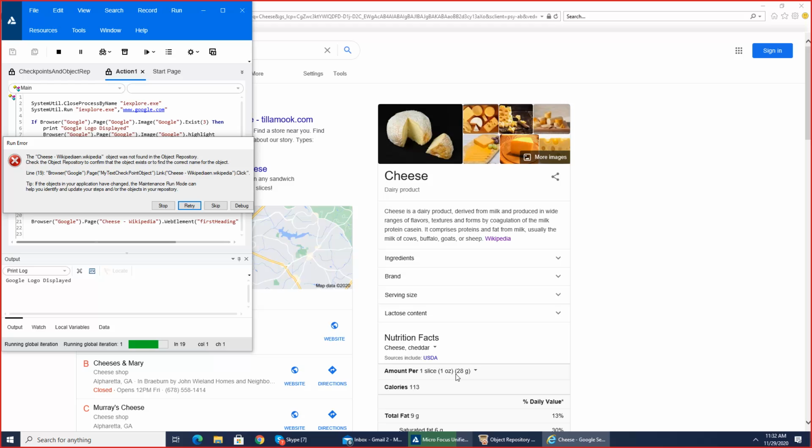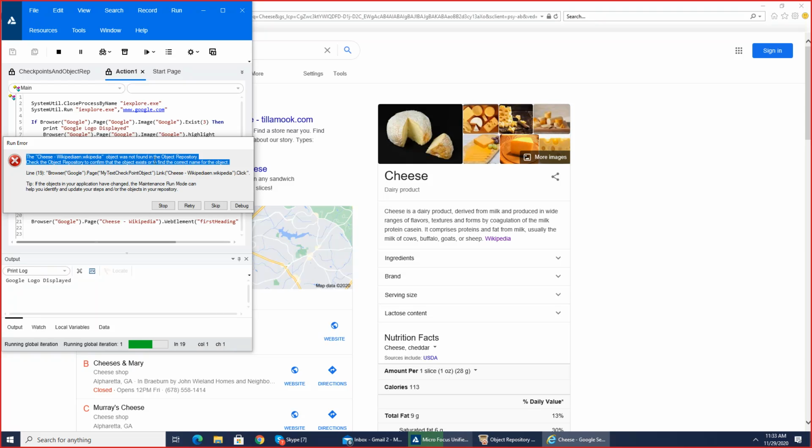Wikipedia. So let's see what that code is. Can you see, understanding this message? Can you see, Chase Wikipedia object was not found in the object repository? First of all, if you see an error, your first thing will be, okay, what is that message? If you know where the problem is, then you can apply the fix at that particular place. If you do not know, then oh my god, what has happened? So how will you know? You will know it from this run error message.